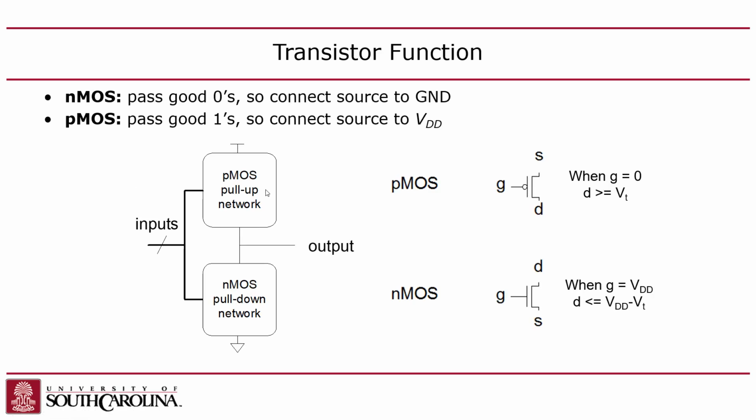And then to build CMOS gates out of this, you use PMOS transistors as the pull-up network and NMOS transistors as the pull-down network. So the PMOSs are responsible for driving the output of the gate to 1, and the NMOSs are responsible for driving the output of the gate to 0. Now you might say, well, what happens if both networks are on? Well, that's a problem. That would be real bad. You wouldn't want that to happen, because then you just short circuit your chip.